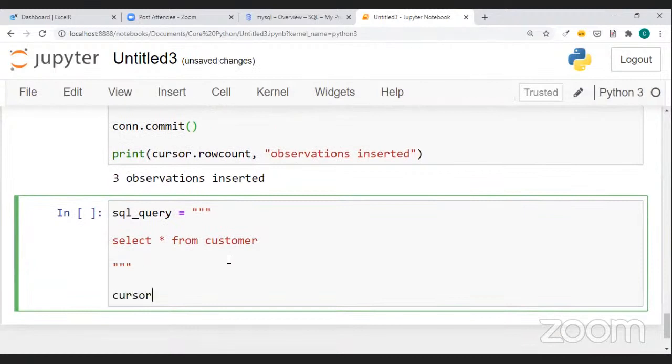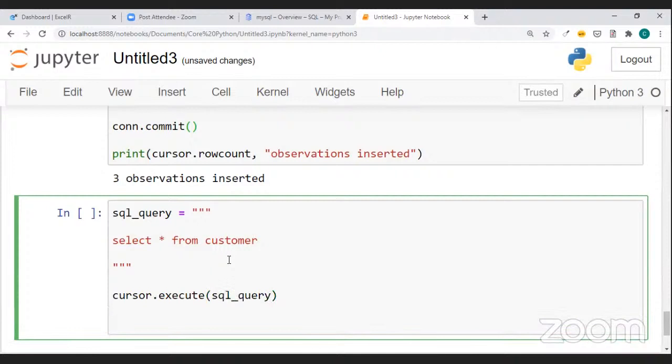Let me execute this. I'm just asking to give all the records from the customer.